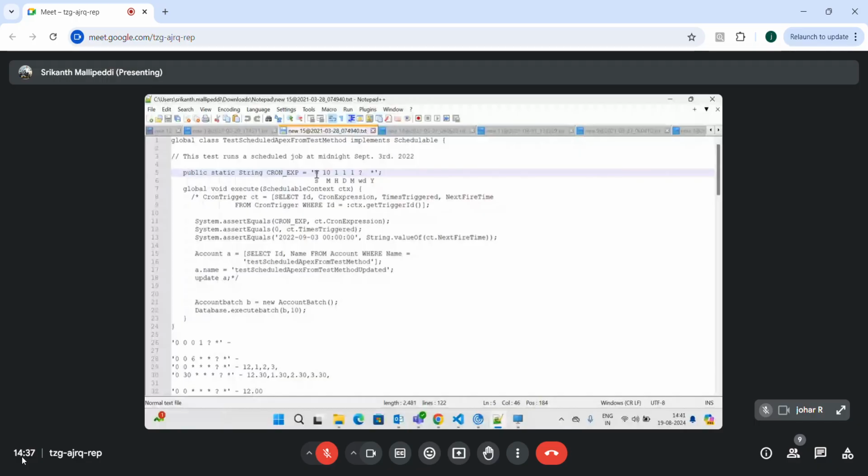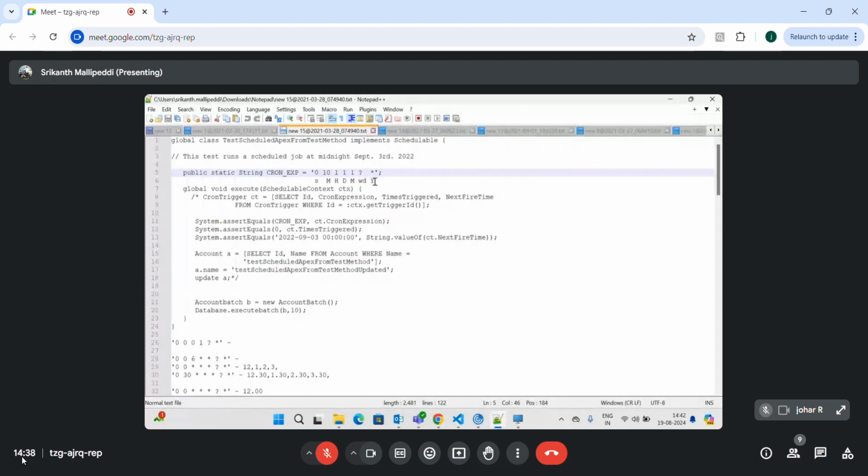So here we can simply go with the year value. If I would like to execute only for the current year, then I'm going to provide 2024 in this year position. Okay, if you specify star, that means it is going to execute for a lifetime.